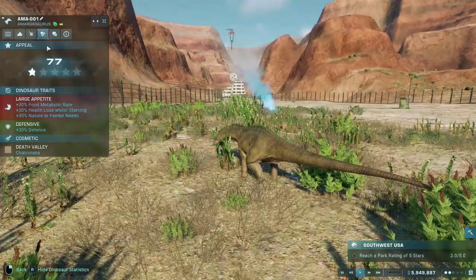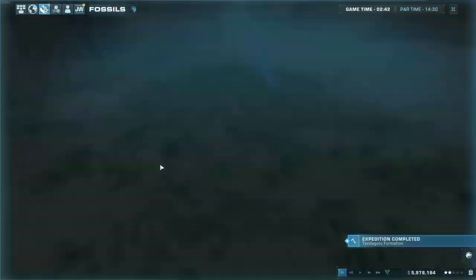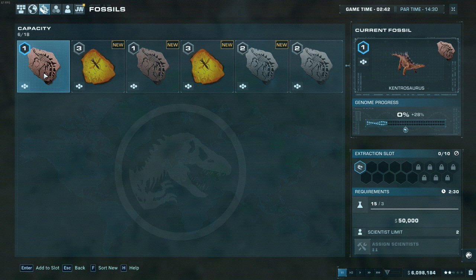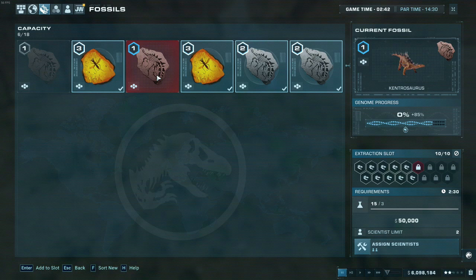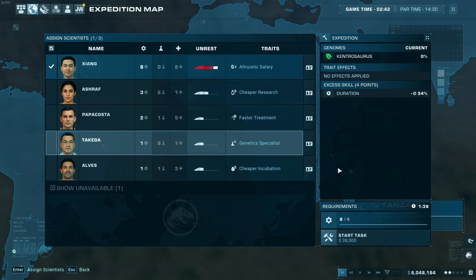This is the large appetite boy, and there's still plenty of food, so that's a good sign. Ooh. I don't know how to say that, but we're gonna sell it. Extract, please. One more expedition will get Kentrosaurus done for us, and we can give that scientist a rest.